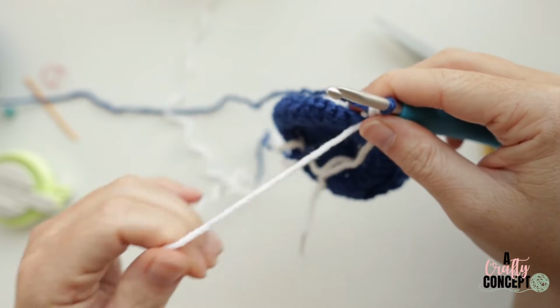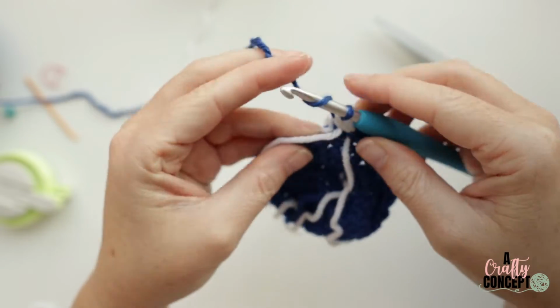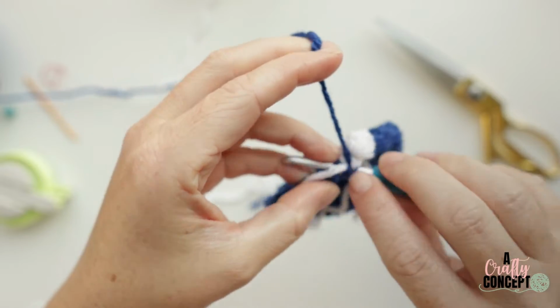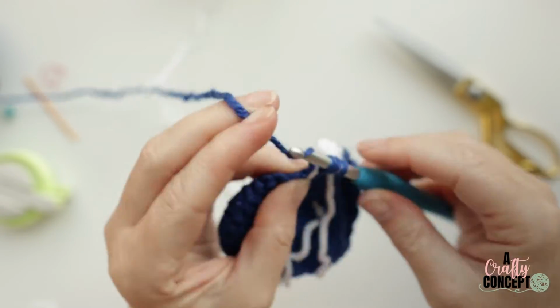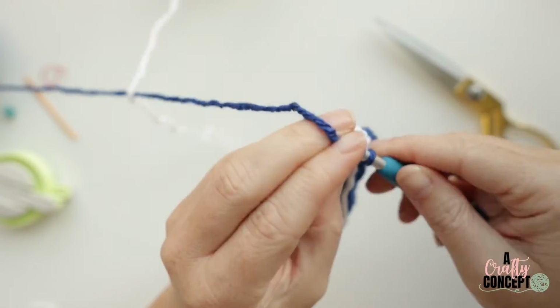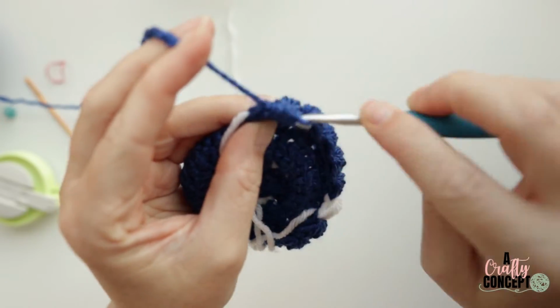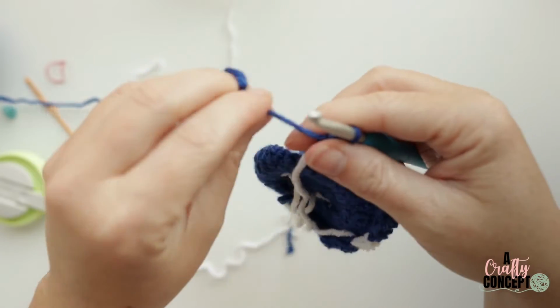So bobble single 1, bobble single 2. We're going to do that 6 times, but this time we are working over our white yarn, so don't forget to carry your white because you're going to need it here in a little bit for some more white bobbles. 6 times.